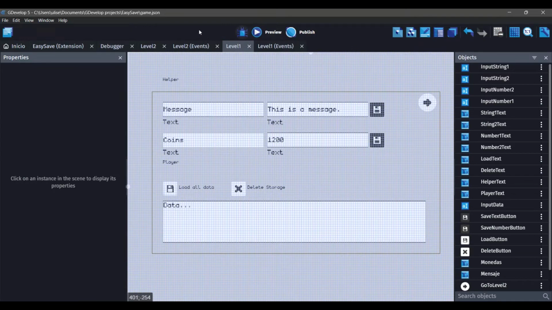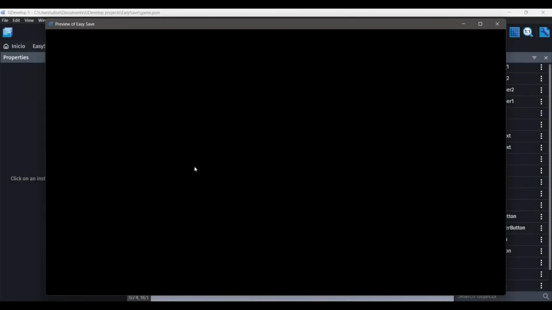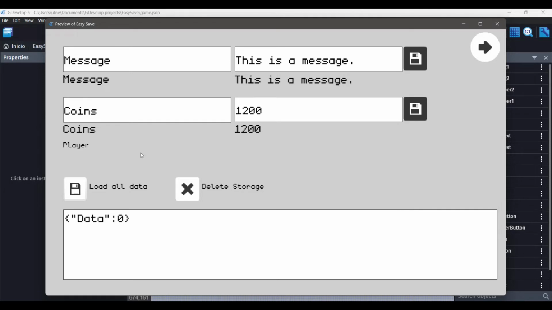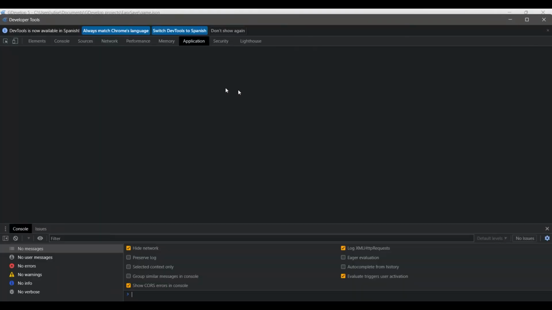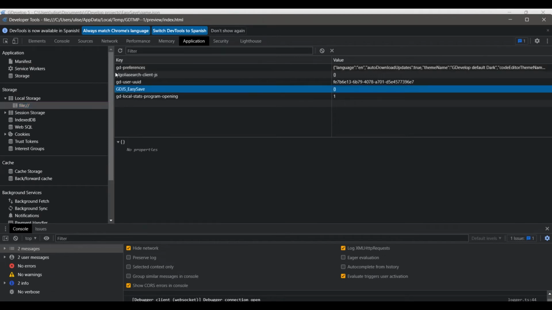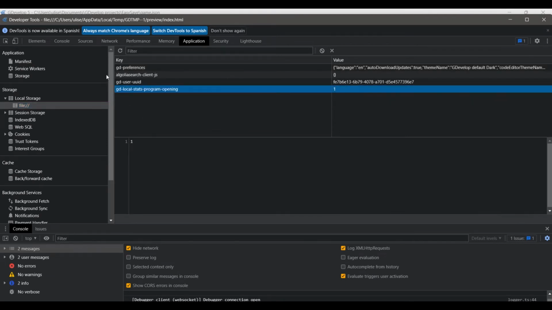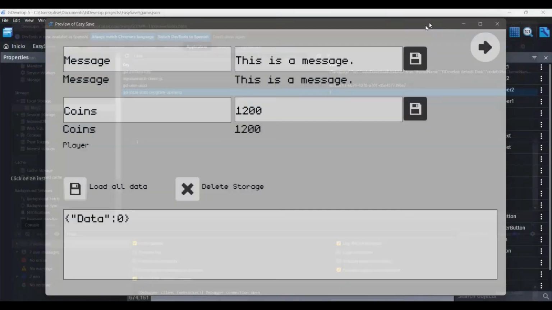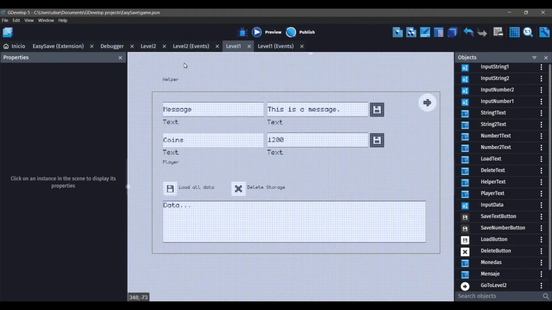So let's check it out. First, we ensure that we delete everything. And one thing I really always do is to delete this storage too.